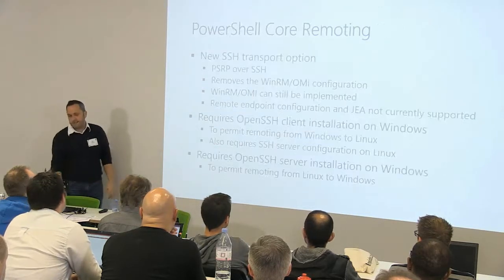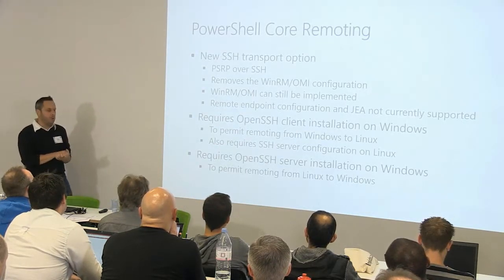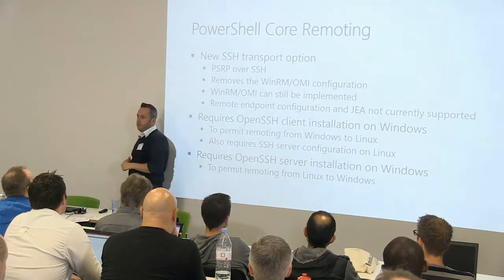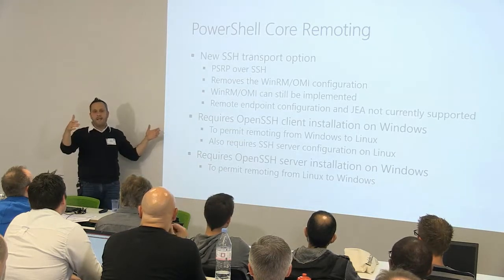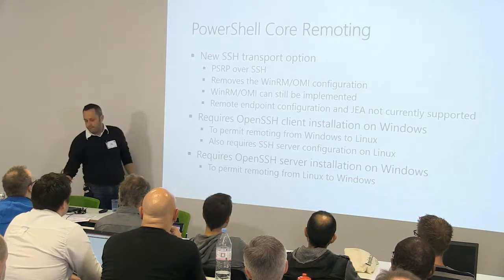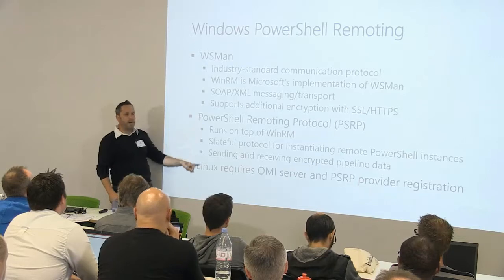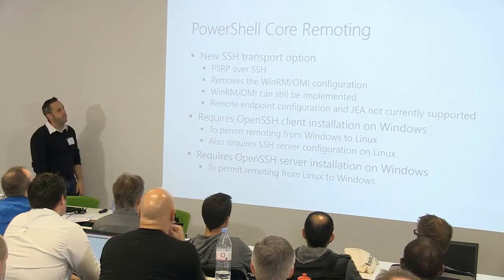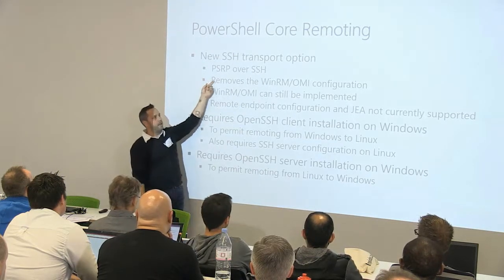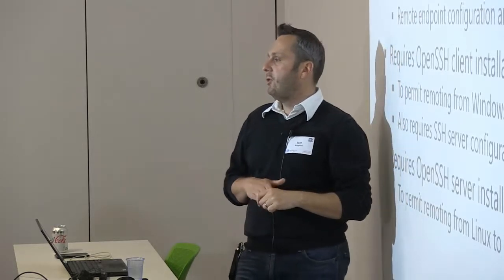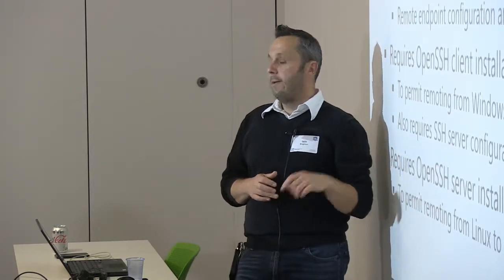Now, why do I mention this? Because when it comes to PowerShell Core, when we're talking about cross-platform, Microsoft are introducing SSH as a transport option. So replacing the WS-MAN / WinRM part of PowerShell remoting using SSH. They need to make some changes here to support SSH, but they are providing this. This is why, are you aware that Microsoft are involved in the Win32 development for the OpenSSH project on GitHub? This is the reason why.